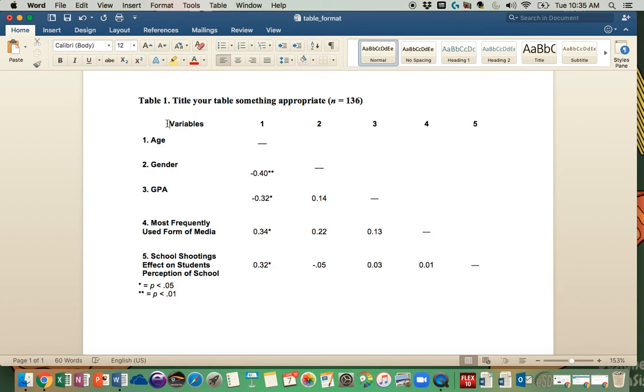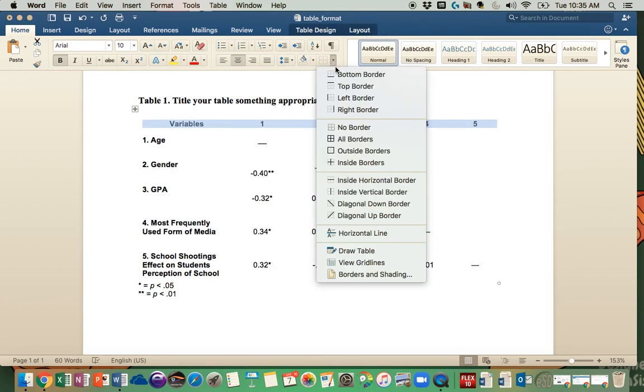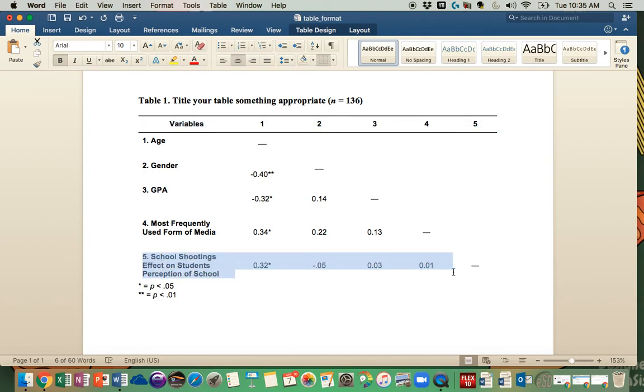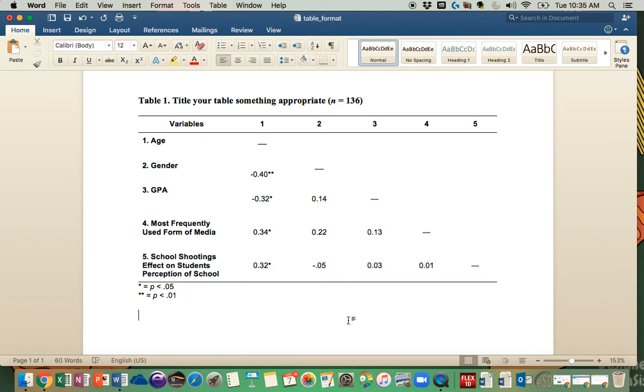And then what we want to do in an APA formatted table, we put in a top border, a bottom border. Everything else stays blank except for this one on the bottom. We can just click that bottom border right there. And that is a formatted table. It looks better. It looks a whole lot cleaner as well.